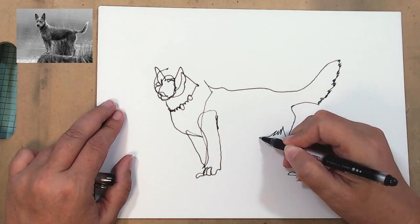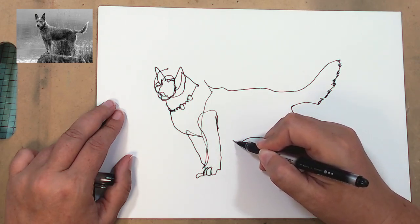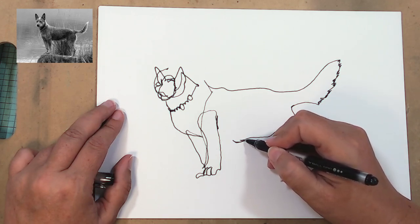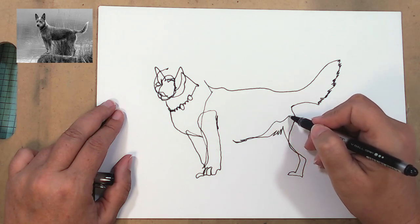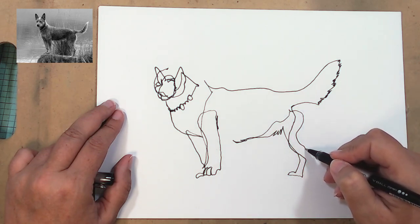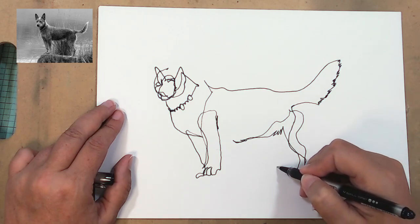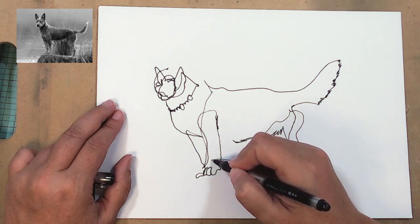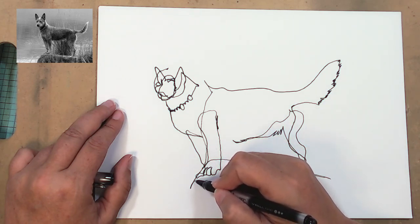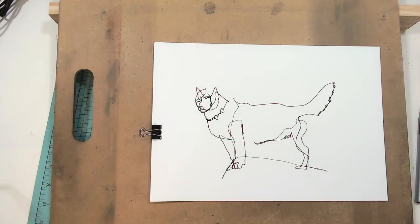So if you find yourself drawing on automatic pilot, try and stop yourself from that. So I'm just going over that back leg, and I'm going to put an indication of this rock that the dog is standing on. And I think we're done. That was a quick one, only 2 minutes. Wow.